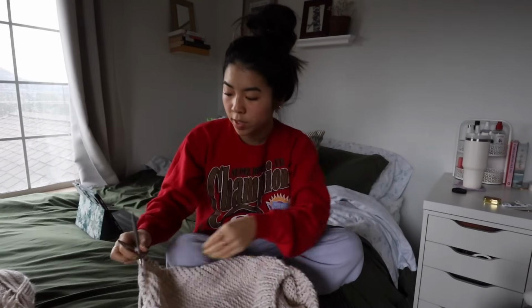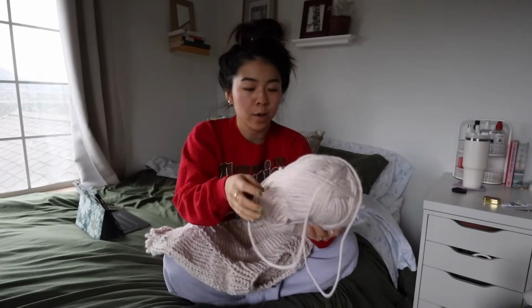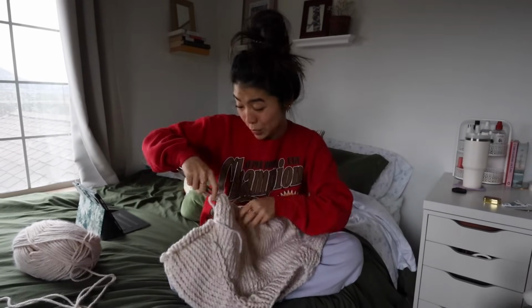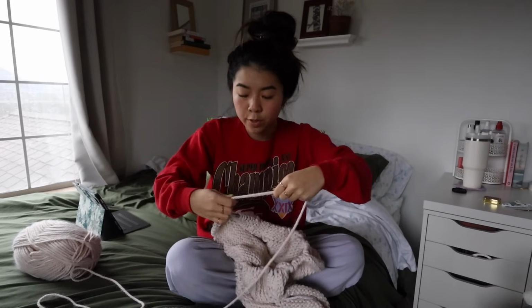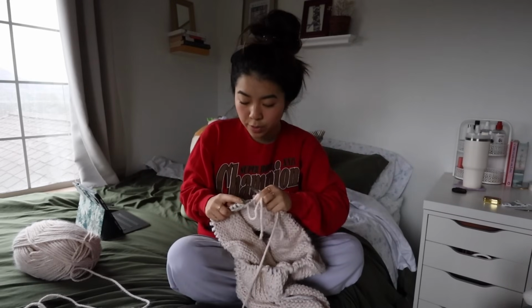This is how far we got on our sweater with one ball of yarn. Ooh, I'm getting excited now that you can see the shape. So I got my second ball and we are going to connect them. And we're just going to continue to do the same thing I've been doing. I watched a tutorial on how to do this. It automatically weaves in the end. You just overlap your new yarn with your old yarn and start knitting as per usual, I think.